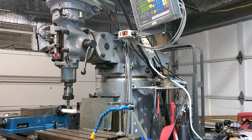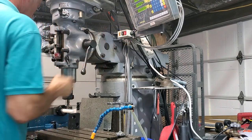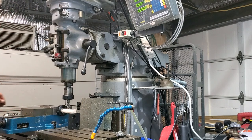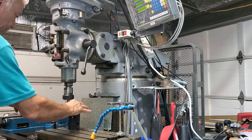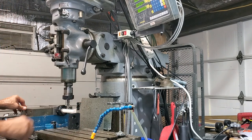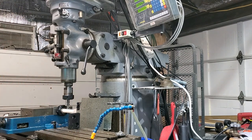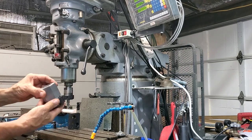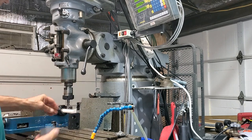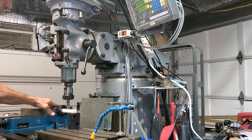Okay, so I've zeroed the height of the DRO. The square that I need to go down to is 0.37 of an inch, and this is a 3/4 bar, so I need to take off 0.19 to get to the same square. I'm using one of these ER40 collet chucks. This one's a hexagonal one, and this one's a square one. They're really helpful for being able to machine squares in a mill.